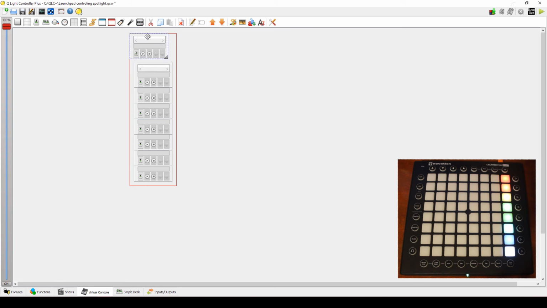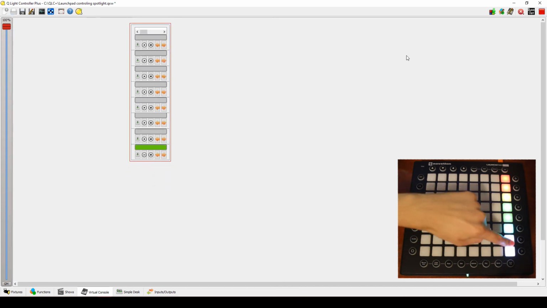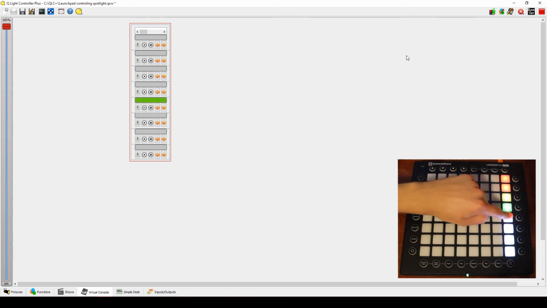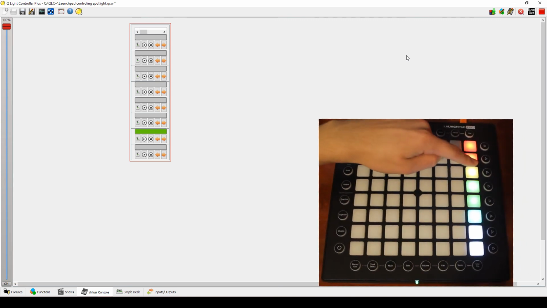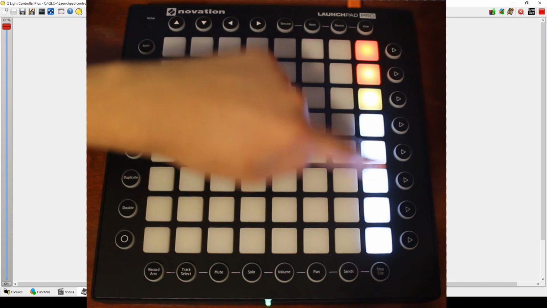Then move all the little cue lists up to the top corner and resize it again. And that is how to make a slider on the Novation Launchpad Pro.